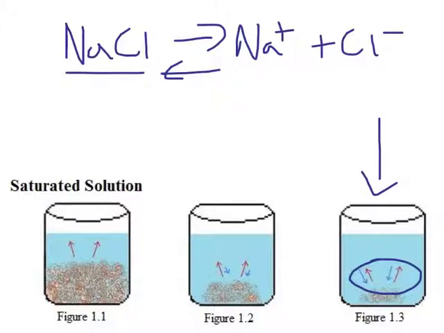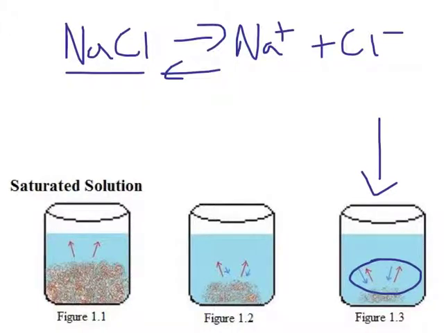Now, it is important to note that the solubility of most substances increases as the heat of the solution increases. This allows us, in actuality, to create what is known as a supersaturated solution. Saturated, the word means full of. Saturated solution is a solution in which no more solute can be dissolved. But if we use a little bit of science, we can, in fact, add more solute to the solvent. And how we do that is as follows.